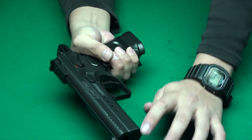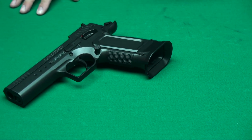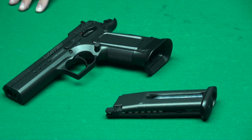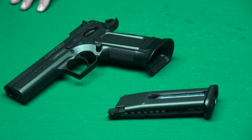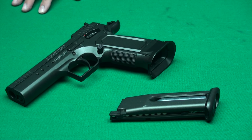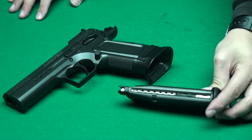So I think maybe this BB gun is just for the IPSC, and maybe that's why they offer the CO2 cartridge magazine. The magazine capacity is about 70 rounds, and for the IPSC competition, the CO2 cartridge will offer you a stable power source. That also means you can have stable FPS performance. In a competition, maybe it's very important because you can be sure the BB will go where you want it to go. And later we will test the FPS.